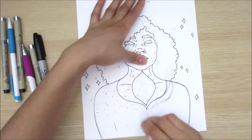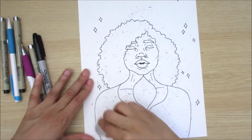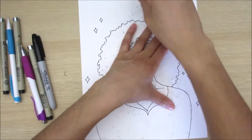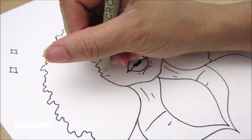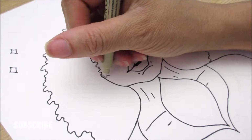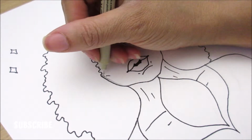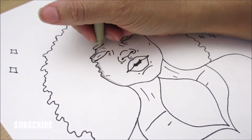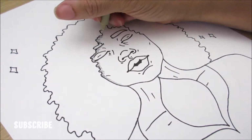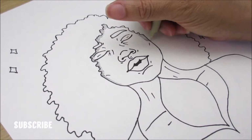Maybe I'm just wanting to see things in my current style. I think I just like my current style so much that I want to see everything done in it. Oh, I just cracked the code. That's what's going on. Figured it out. Okay, so I like my current style. Yay, that's great. That's good for me. Yay, me. Liking the style you're drawing in. I think I'm finally there. When I was doing my older stuff, I thought I was there too, but I think I'm really, really there now, because I feel like this is a sign. Me wanting to draw things in my style is a sign, I feel.